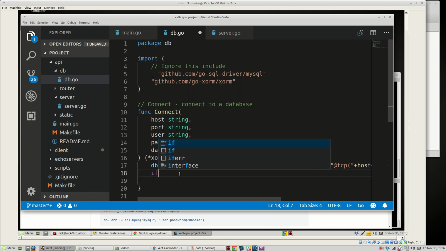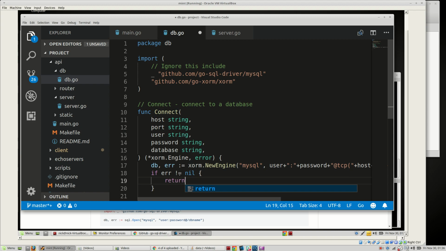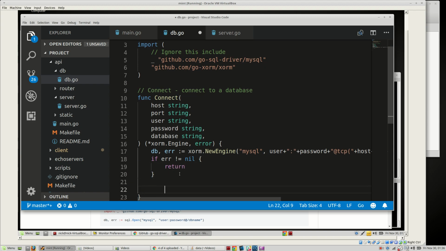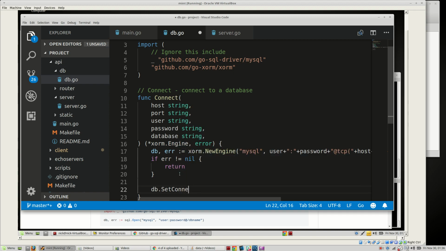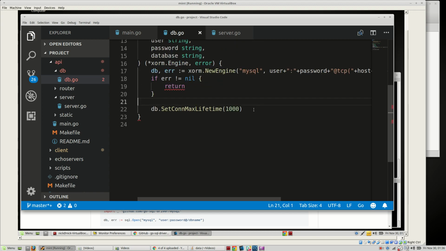And we want to say if error is not equal to nil, return. And then we want to say db.SetConnMaxLifetime.